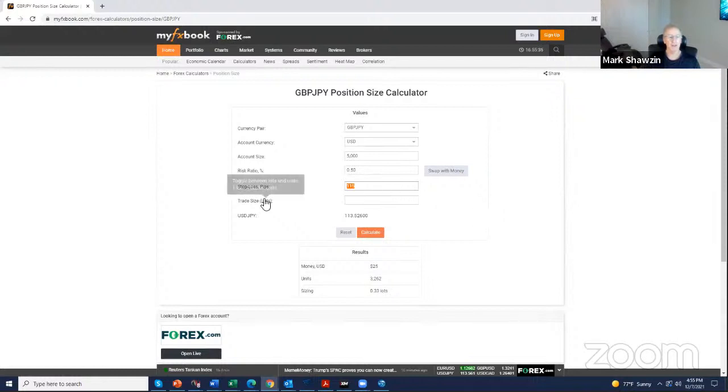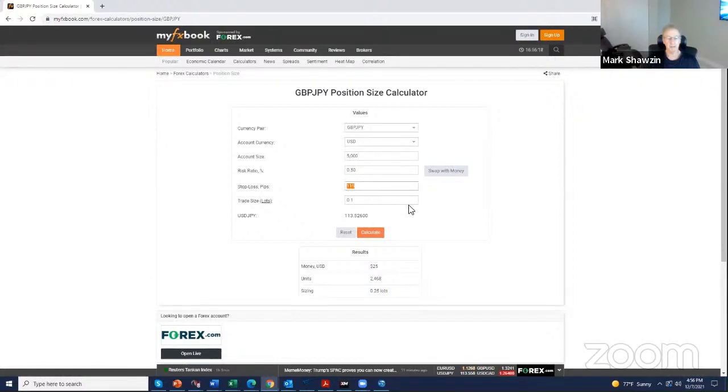So now to determine your trade lots, you can see that one lot equals 100,000 units, which is what's called a normal lot size. And for a normal lot size, you should have at least 25 to 50,000 in your account. Anything less, you should use a mini lot size. So mini lot size will be 1/10 of one lot, which is 0.1. And so now you just hit the calculate button, and this tells you exactly how many mini lots you can do for your given amount of risk. So this is what is going to tell you what you're risking on this trade.